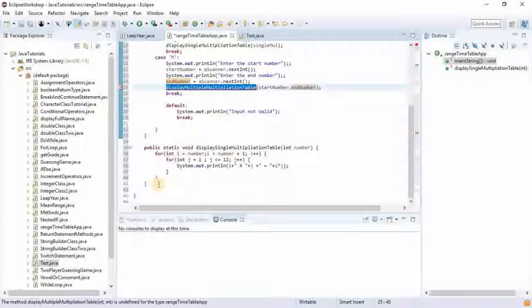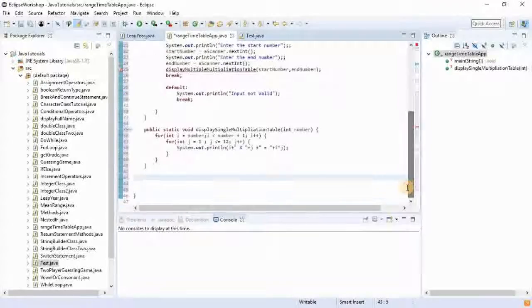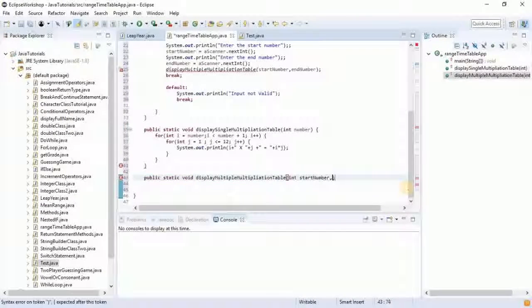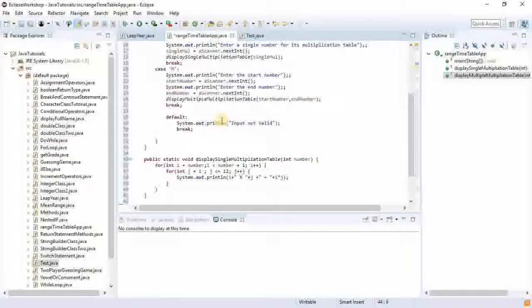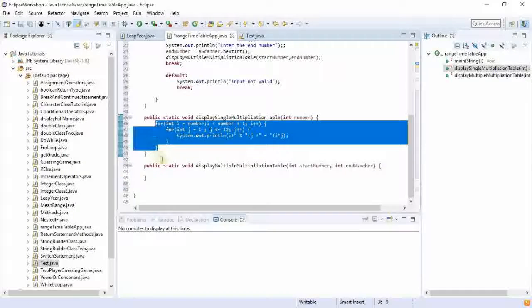All right, so that will be public static void, int start number and int end number. Now what we're going to be needing is something like this.